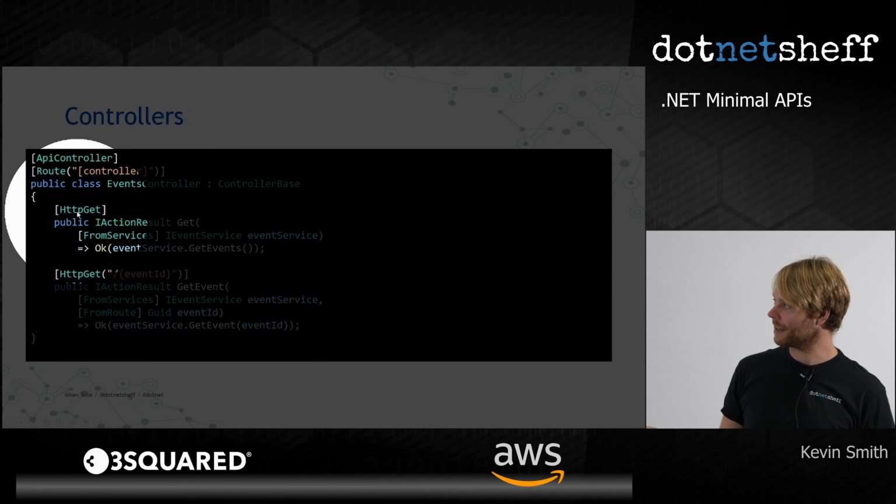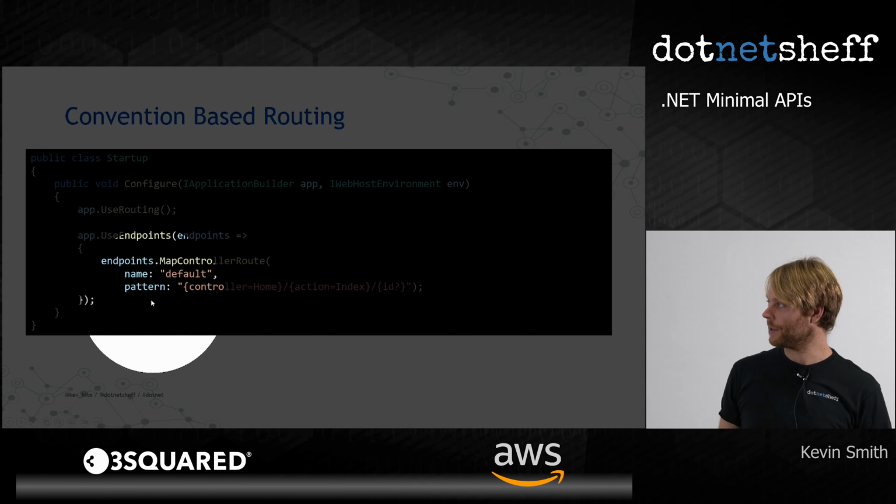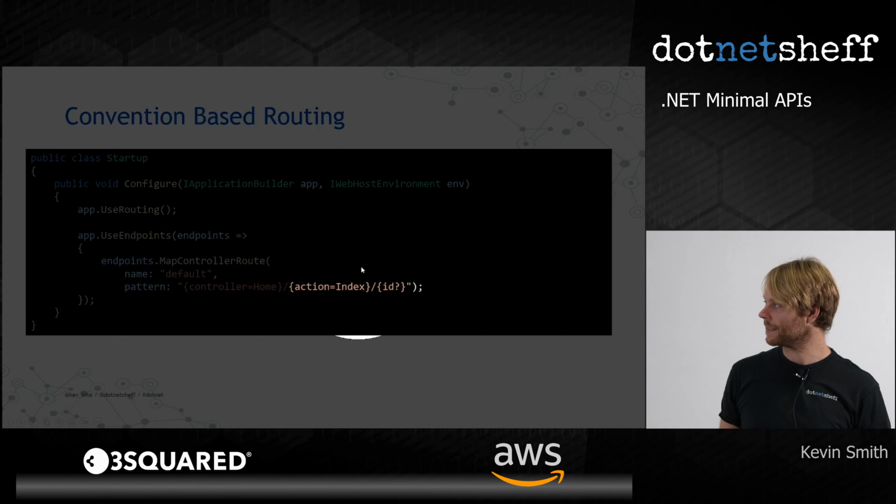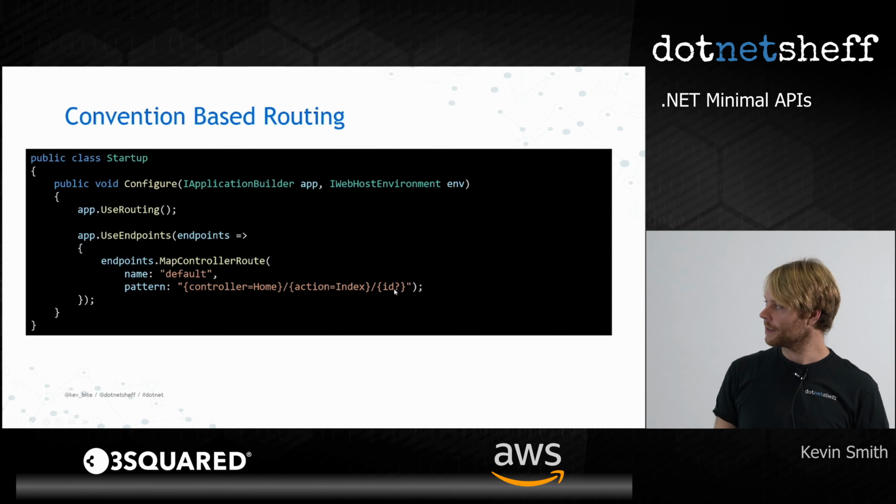And there's another way to do this as well, with convention-based routing. You can use endpoints and map a default pattern to it here, which used to be really common in MVC3. And then people used to get really confused about where the hell all their routing was going. And then we went back to using attributes, because this is not a really nice approach, I don't think.